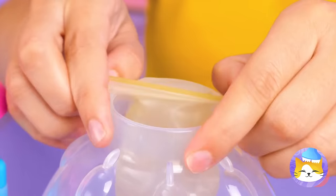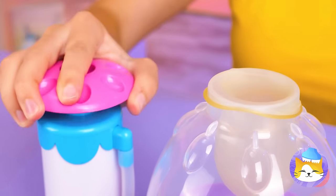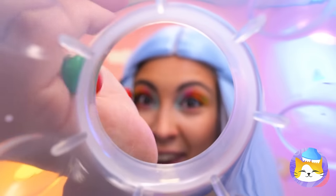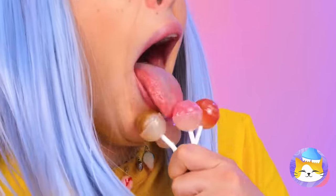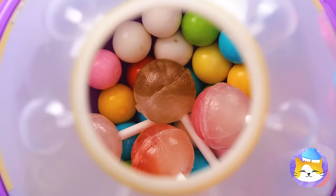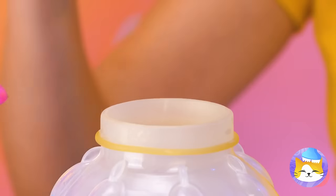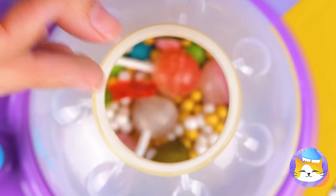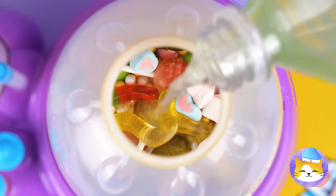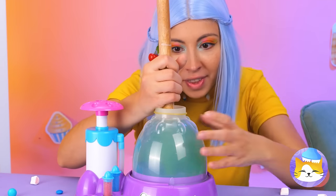Take a balloon and start pumping it up. Yeah, that should be enough. Now it's ready to fill up with candy. There's room for all kinds of snacks in our big, beautiful balloon. Everyone's coming out for this event. Now add some soda to top it off and start stirring. It's a giant lollipop!